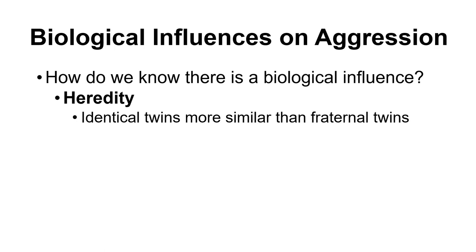So if we look at aggression and some measures of aggression, are there correlations between degree of relatedness and how aggressive your family members are and how aggressive you tend to be? So if we look at our standard twin studies, identical twins are going to be more similar in terms of aggressive actions than we would see in, say, fraternal twins, because those identical twins share more genes. And even fraternal twins, even though they share 50% of their genes, they're going to be more similar than if we look at non-twin siblings.